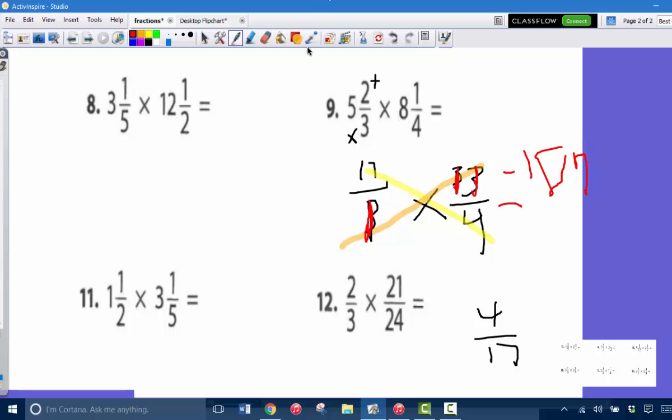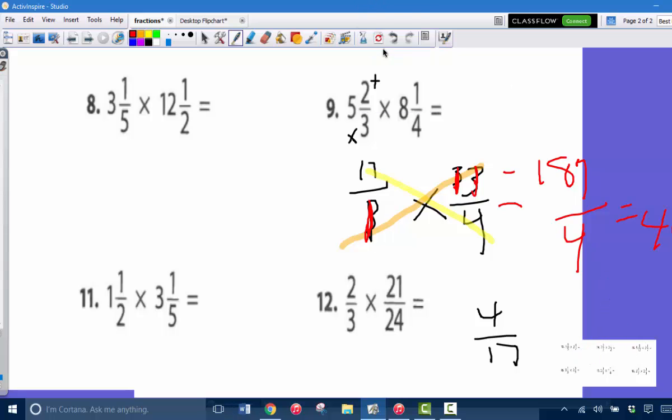Wow, that's a bad 8. Let me erase that and try that again. 187. 1 times 4 is 4. Okay? So remember, you now need to change this into a mixed number because it's top heavy. So basically 4 will go into the 187. If you do this completely all the way, 4 will go into 187 46 times. And there will be 3 left over, keeping the same bottom number. That's a 4. So your complete answer for this one is 46 and 3/4.